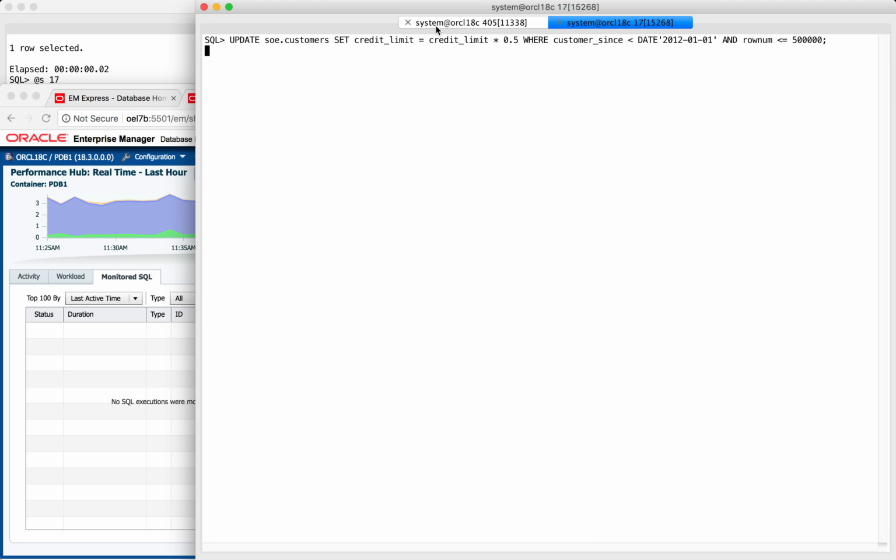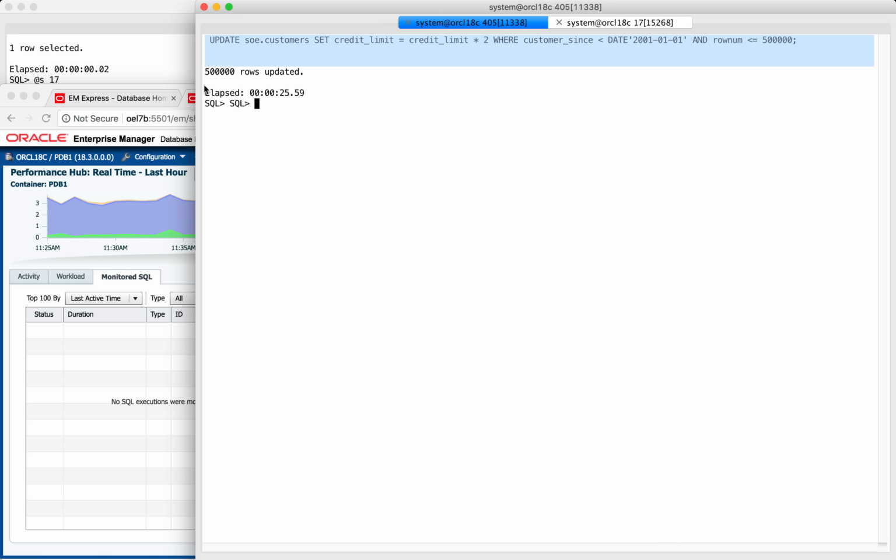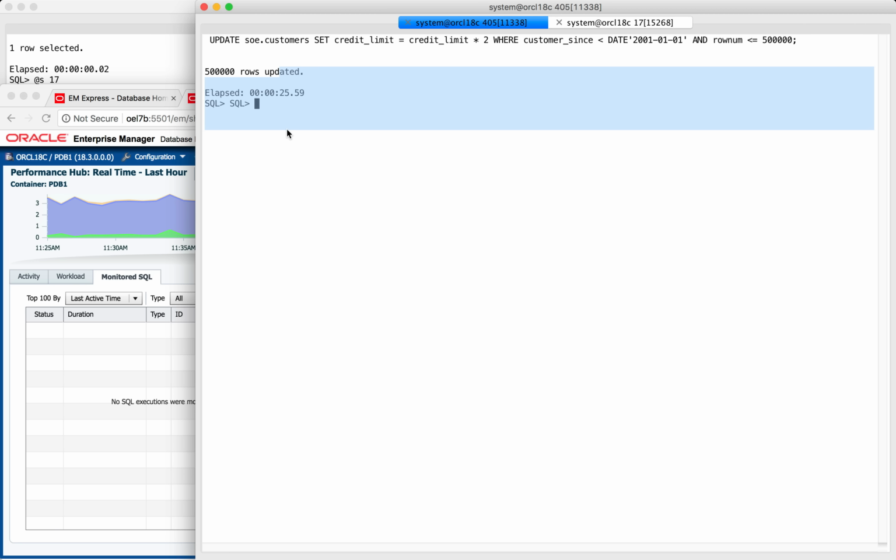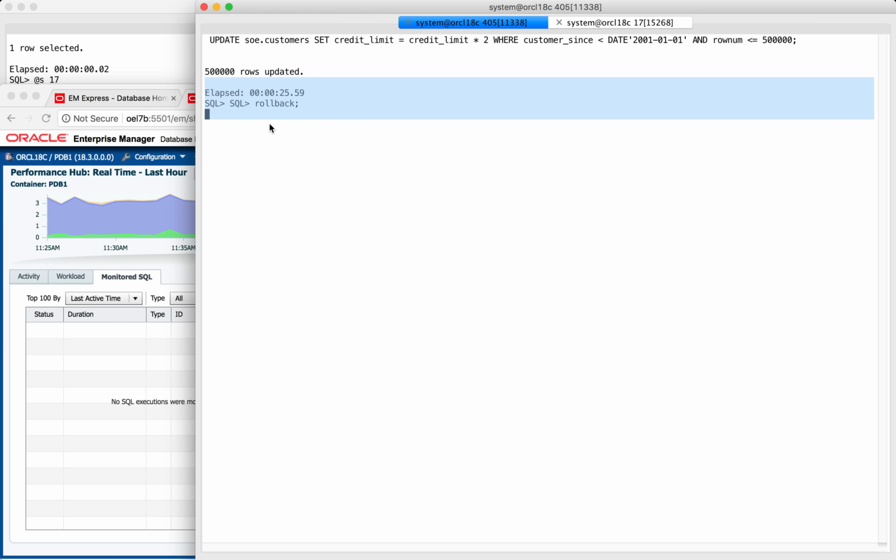The reason is that in the other session, where I first did the update, I did not commit it, right? Let me roll it back so that once the rollback finishes, this waiting session will continue working. The rollback probably takes around 25 seconds.